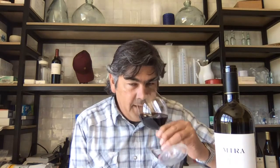It's a subtle nose. There's definitely a nice fruit element to it, but it's not the only thing that's there. And like I said, there's a little bit more spice to it than there is fruit. It reminds me a little bit of mushrooms as well, and that's maybe the aged character. This one is produced in all French oak, but only 50% of it is new. So the idea there is to keep it a non-oaky style wine, but more of a fruit-oriented or spice-oriented wine, true to the Merlot character.